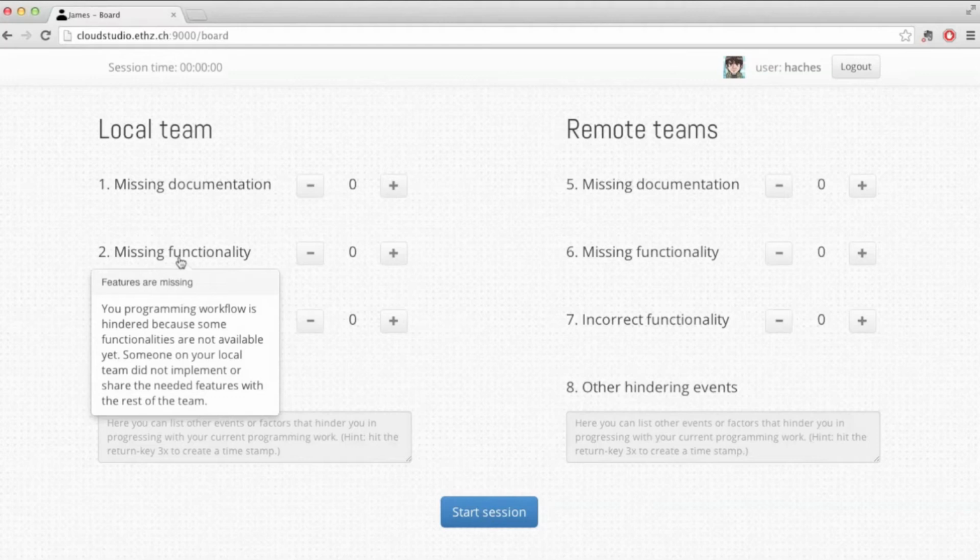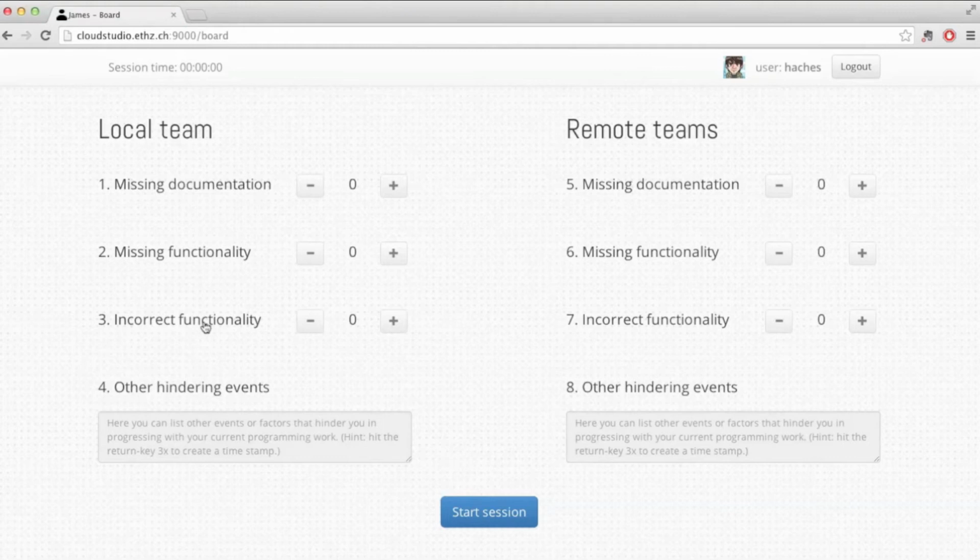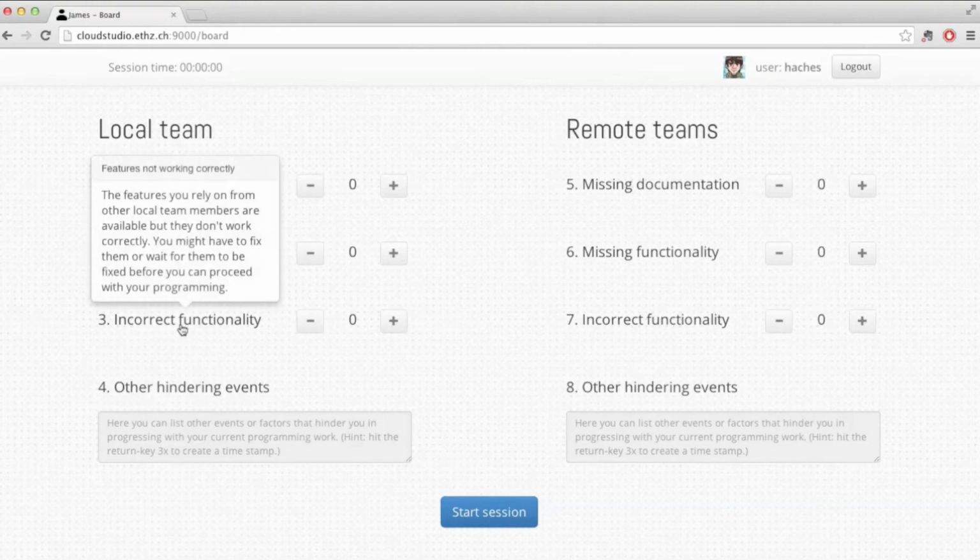Someone in your local team was supposed to implement certain features, but hasn't done it, so you can't continue with what you would like to do at the moment. The next point is incorrect functionality, meaning someone implemented features, but they are broken, they don't work, so you either have to fix them or wait for them to be fixed before you can continue with what you were planning to work on right now.